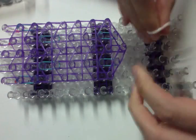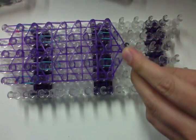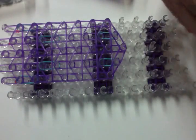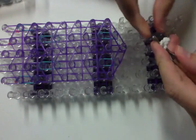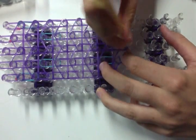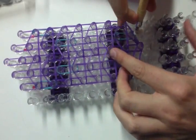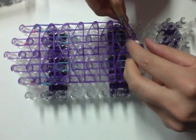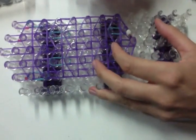Then I'm going to double loop a white, pull it on, reclaim, and then take another double looped white, pull it on, and reclaim like that. Now, I'm going to dig down here and I'm going to loop up these 2 bands. So I went under the cap band, looping up the top 2, grabbing that tooth, pulling it onto those bands, and then looping it like that.